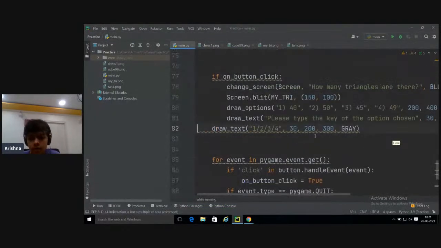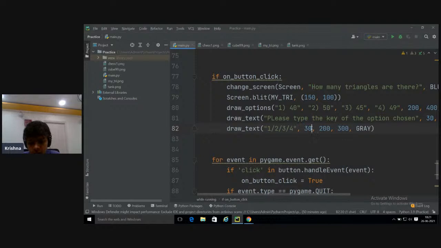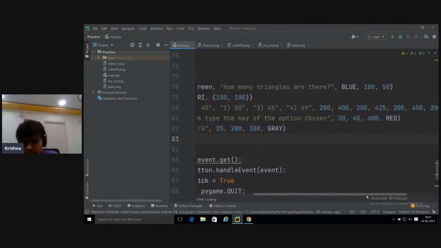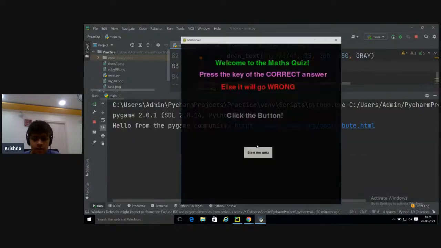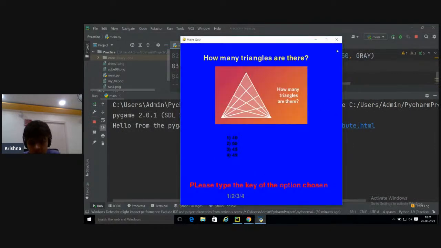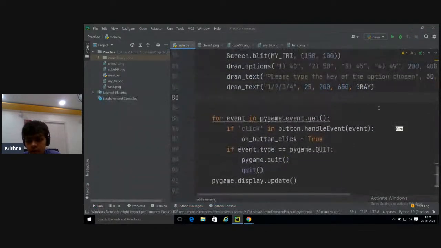I'm gonna give this a bit smaller size, so that the x and y values are 40 and 600. So this y value needs to be at least 40. So how can I say, like, 40, you're gonna give that 200, because the text is small, the size is small. Oh, I forgot to change the font.